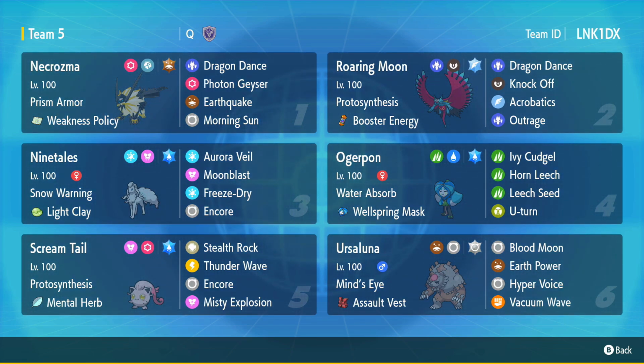But I thought, you know what? It can't get any worse than this. So let's just use some Pokemon that we haven't used yet that may not be the most optimized ones to be using, but we're going to try it out nonetheless. And that's why we're using Necrozma Dusk Mane.